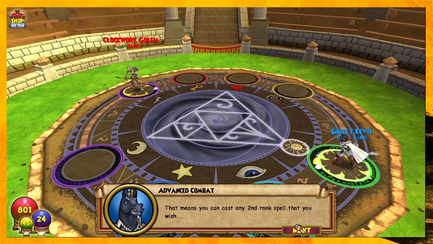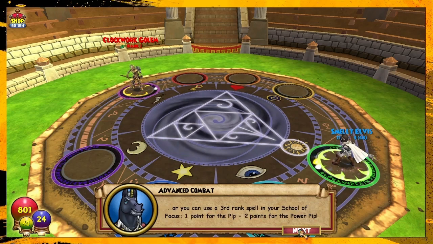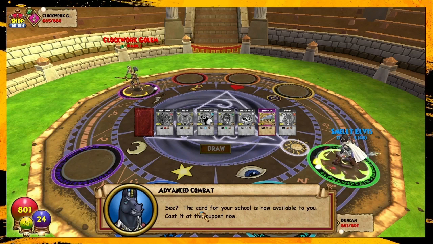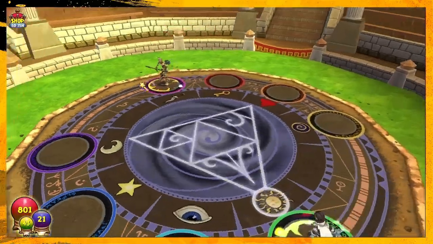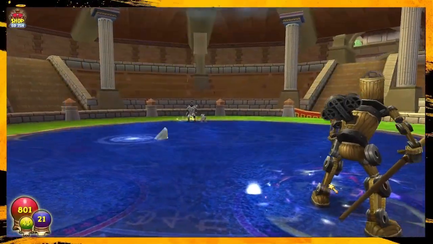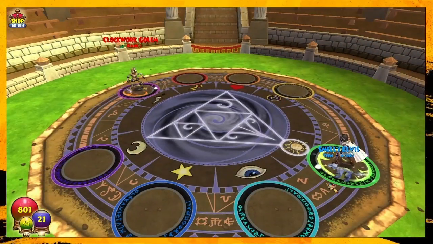That means you can cast any second rank spell that you wish. Or you can use a third rank spell in your school of focus. 1 point for the pip, plus 2 points for the power pip. See? The card for your school is now available to you. Cast it at the puppet now. And a thistle. Storm wizards are such trolls.